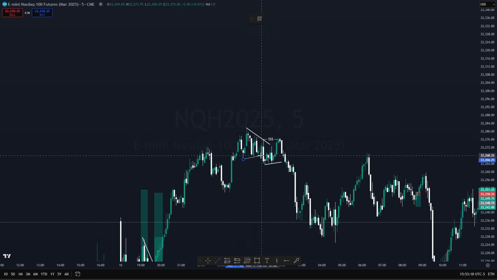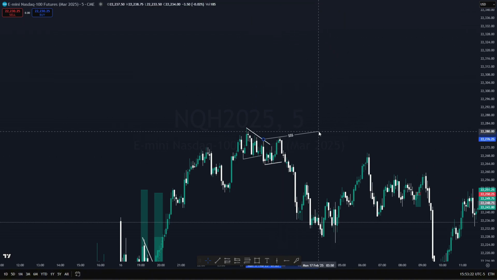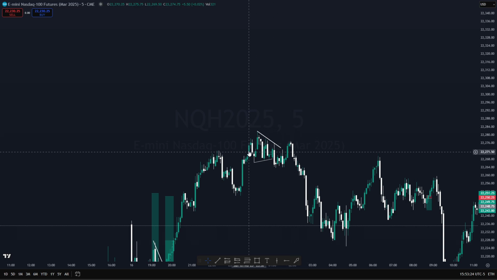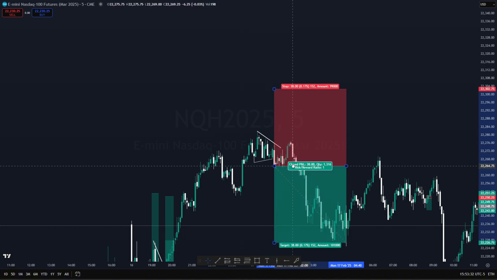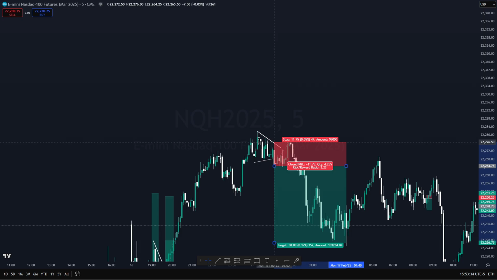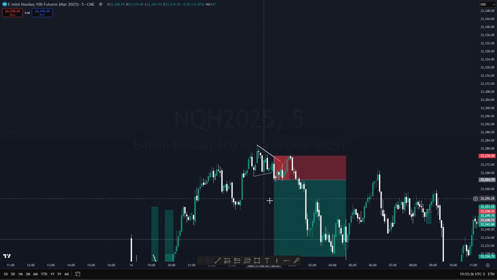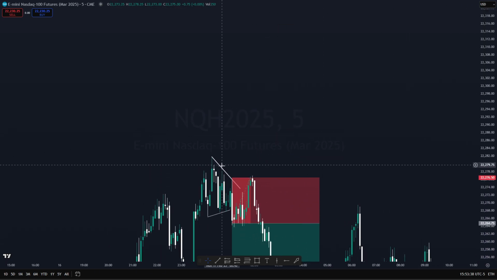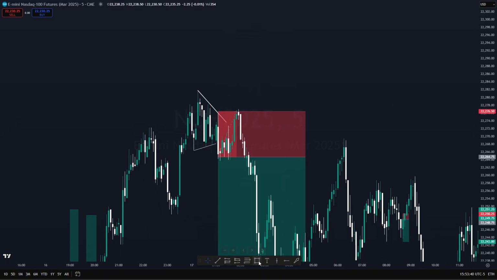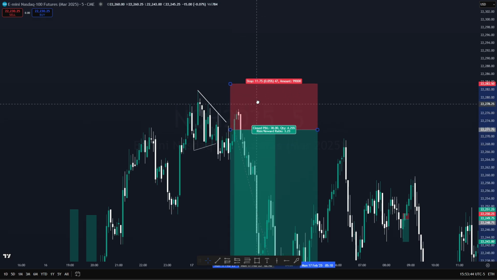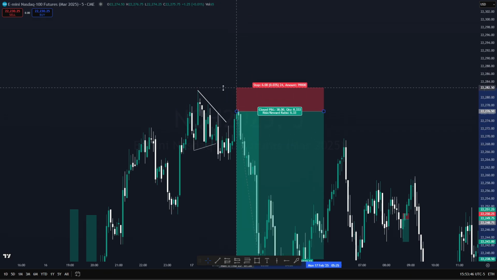So we have this retail pattern right here. I'll remove this right here. So what do we get? Okay, wait out, boom, breakout. So what does retail do here? They go short, stops above this high right there. So you can see we go up and we sweep that high and then we move. Why? Well, because then the banks have stops that they can enter off of. So that was a good entry.